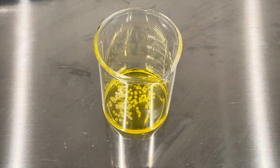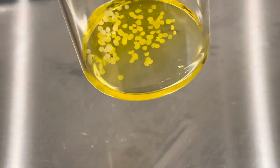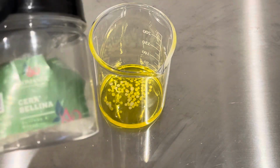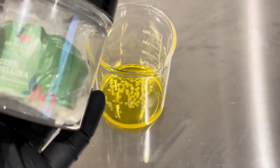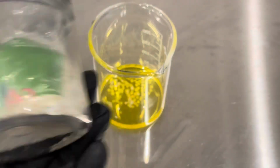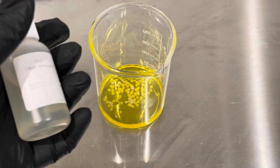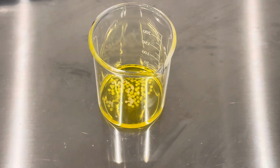Today we're making a gel lip scrub, and to make that I have some jojoba oil and also some Cerebellina wax in this beaker. Cerebellina wax I get from Aromantic, and what this does is it's a wax, but it also helps to gel oils, so that will give us our base texture. And then once that's heated and melted, we're going to be adding some vitamin E, and you can use any vitamin E. I just happen to have this clear from TKB Trading.